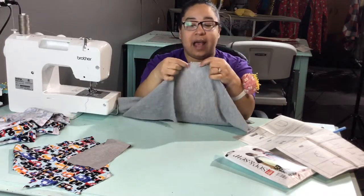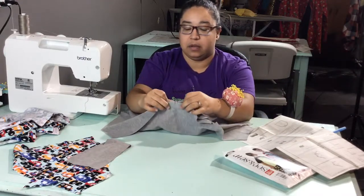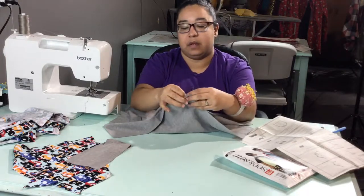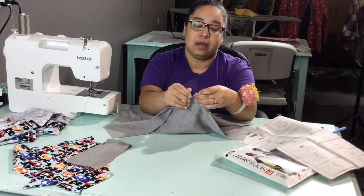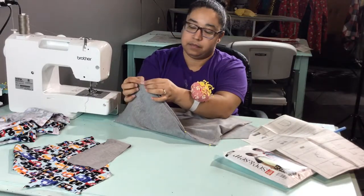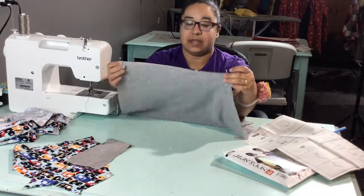So as long as I match up my notches to the correct side, then I'm good. So right here I have two notches. Right here I have two notches, and I'm lining these two notches up. Okay? Matching that up and I'm pinning. I pin at my notch, I pin at the top of my seam, and then again at the bottom. So I'm putting together piece number one, which is the front, and piece number two, which is the back. And that's how it looks.